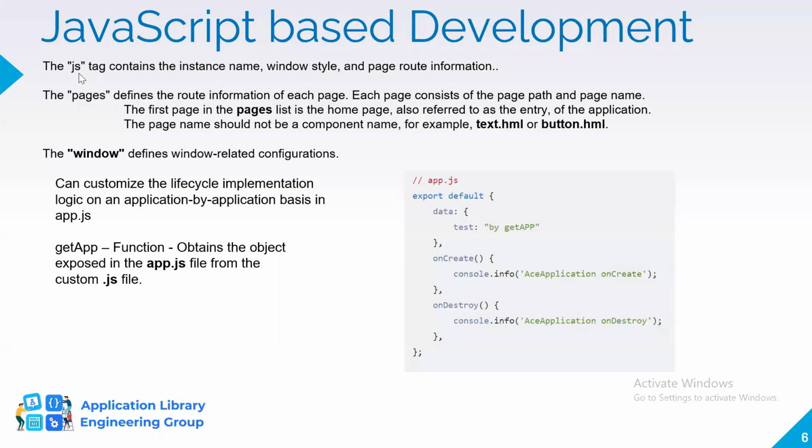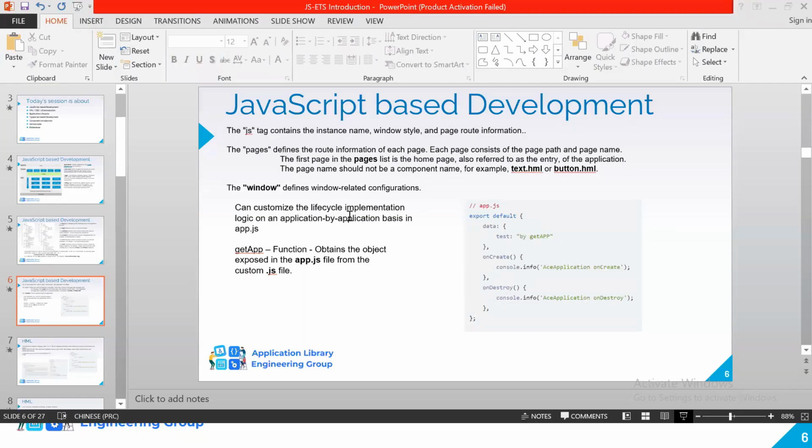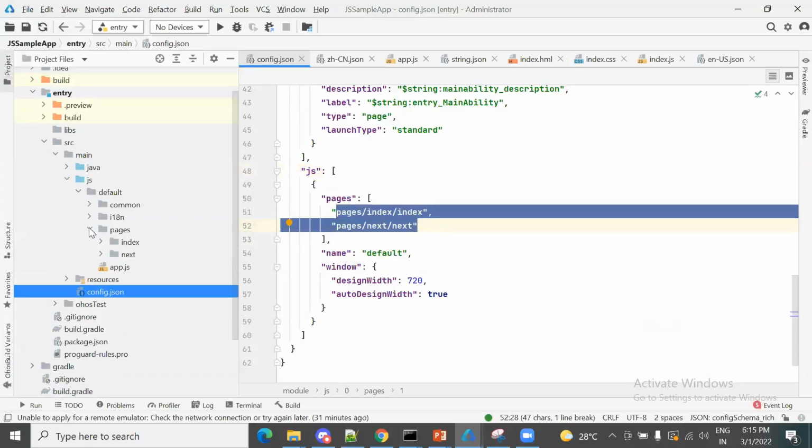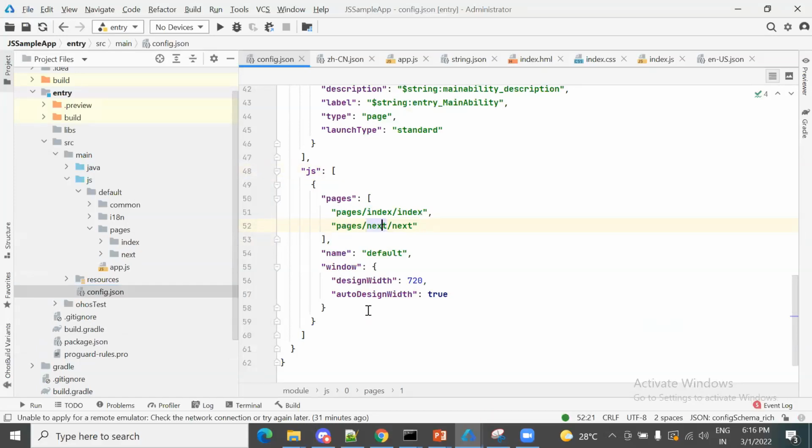As we just saw, the JS tag contains three things: instance name, window style, and page root information. Whatever pages are created in this particular pages folder need to be declared over here.